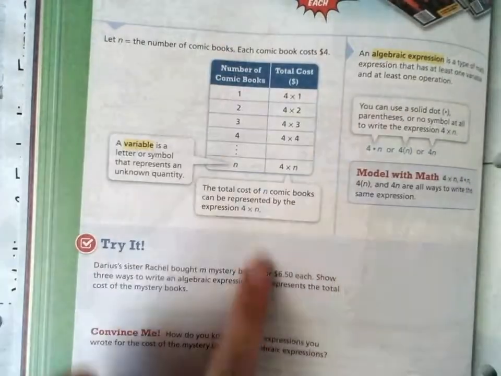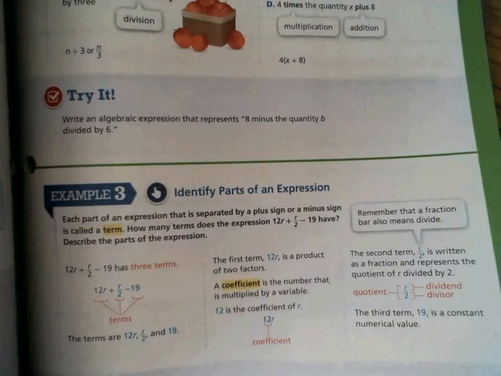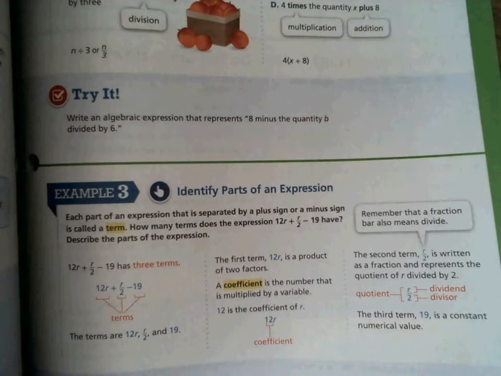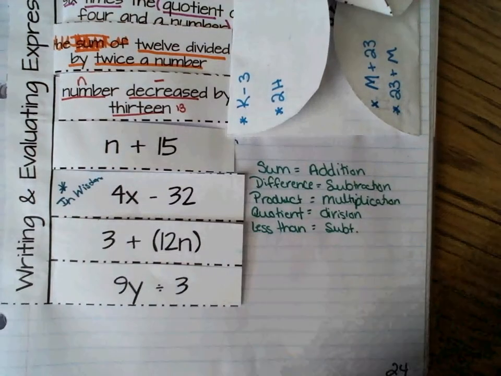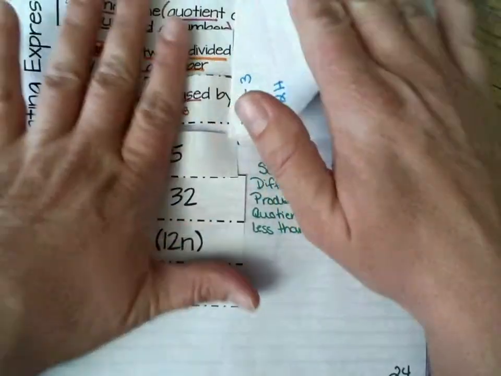And remember, if you guys need some help with your vocabulary and stuff like that, if you'll look at pages 146 in your workbook and 147, it gives you some more examples, and it gives you some other information. Okay, so make sure that you're reviewing that if you have any questions.